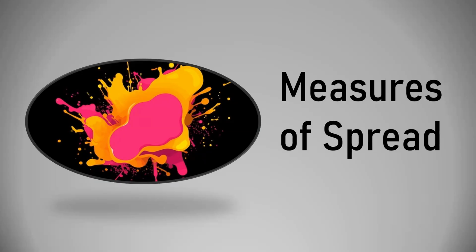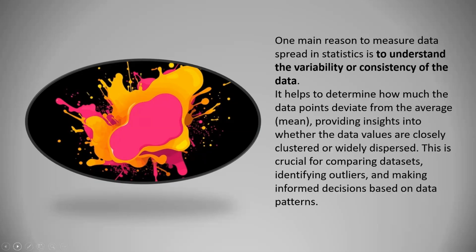In previous videos we have seen the central tendency of the data set. Basically we are finding the middle point or balancing point. Some of the examples that we have covered in the previous videos are mean, median, mode, which will give the central point of the data. However, it is also essential to understand the measures of spread.